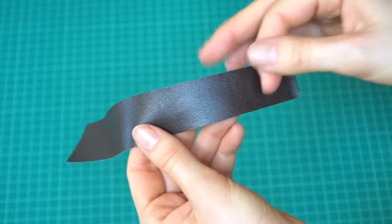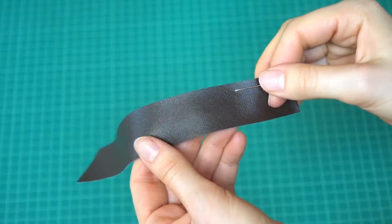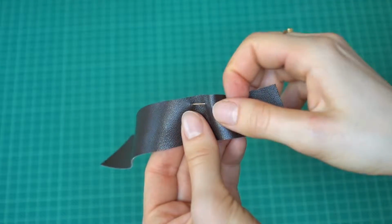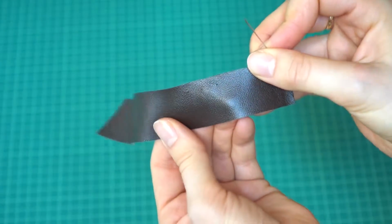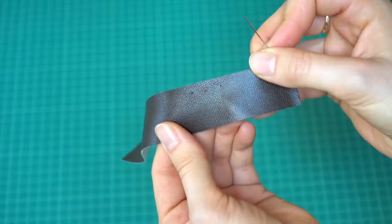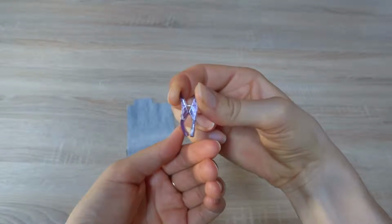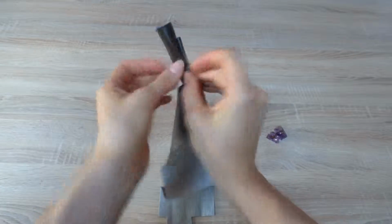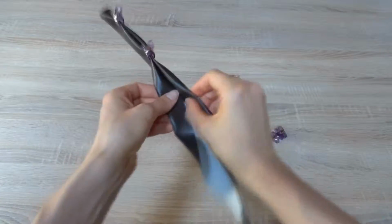When you sew with fake leather, you need to keep in mind that any kind of needle that penetrates the fabric leaves a permanent hole. That means you're not allowed to use pins, and when you sew and the stitch goes wrong, you're actually not allowed to open it anymore because you would see all of the holes afterwards. Instead of pins, you can use special leather clips to hold the fabric together. Or you can try and use cloth pegs that you probably already have at home.